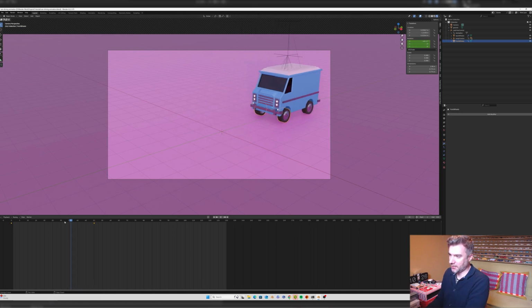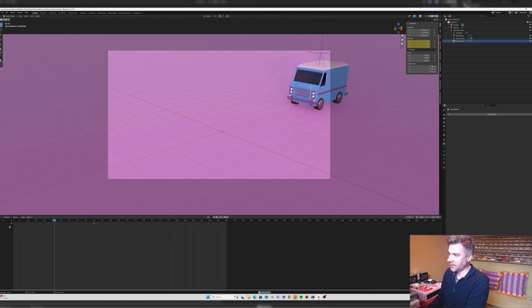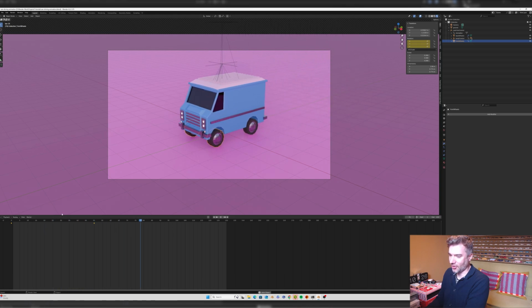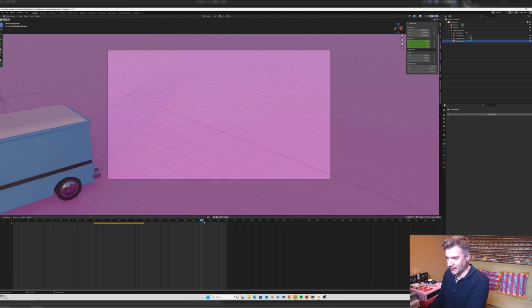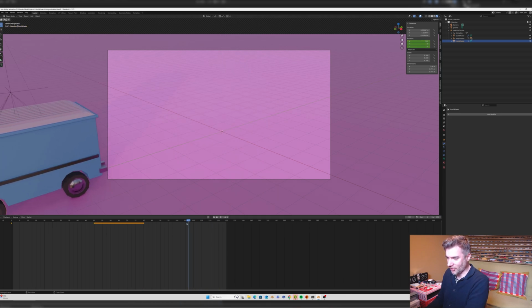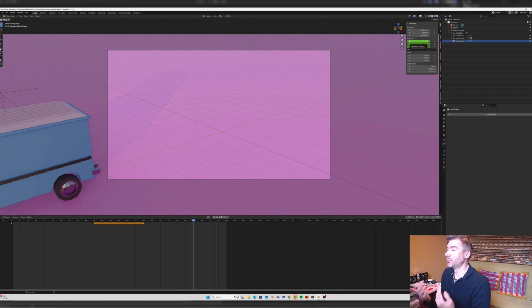But if we move the playhead back and then hit play, you'll see that the wheels are spinning and it comes to a stop. And then at 80 when it drives off again, we're going to do the same thing. So I'm going to click on keyframe the rotation. And then we want it to come to a stop at 110 where it ends. So we now need to add 720 and 720.